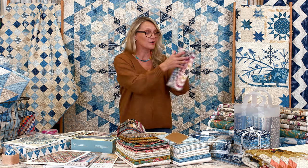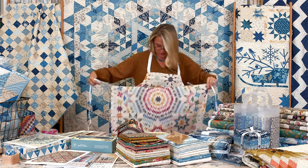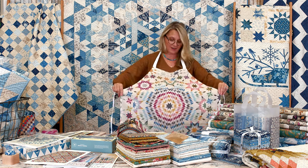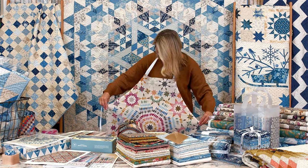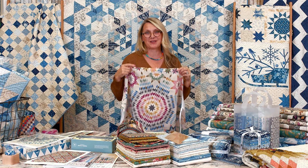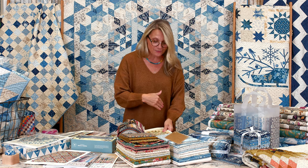I'm going to set the table runner to the side as one of our door prizes today, next to my Tahoe quilt. That project is also a great gift — if you're visiting someone for Thanksgiving, making the table runner and leaving it for your hostess would be something super special. And if you're planning on cooking, you must have one of our aprons! These beautiful aprons have a gorgeous star on them. You can adjust the straps to make them shorter or longer — they fit perfectly on any quilter's body. What a fun gift to take when visiting family, or treat your whole family to matching quilting aprons.